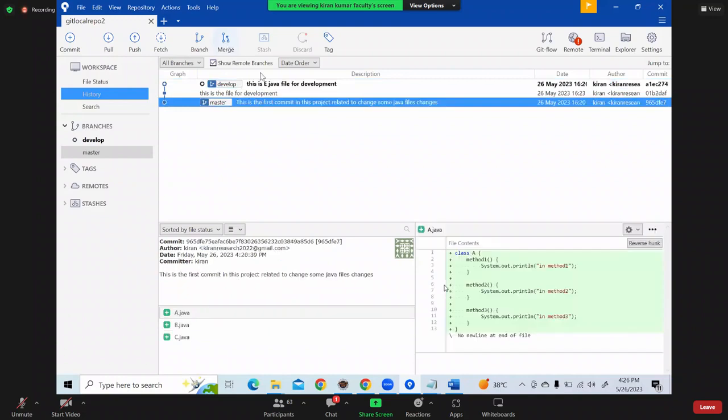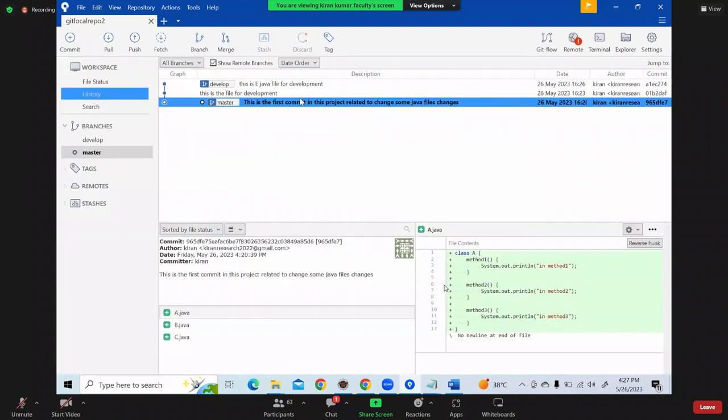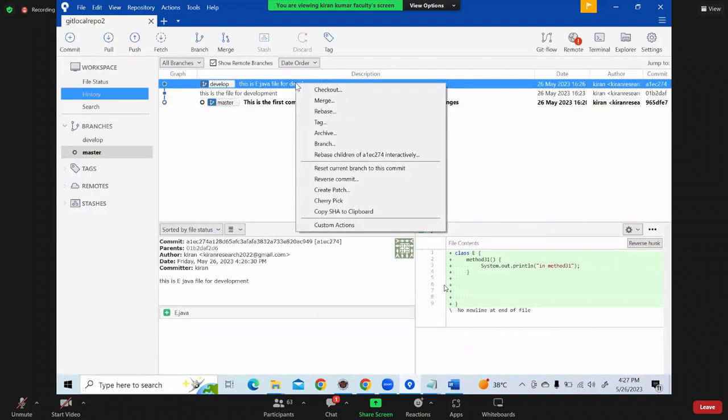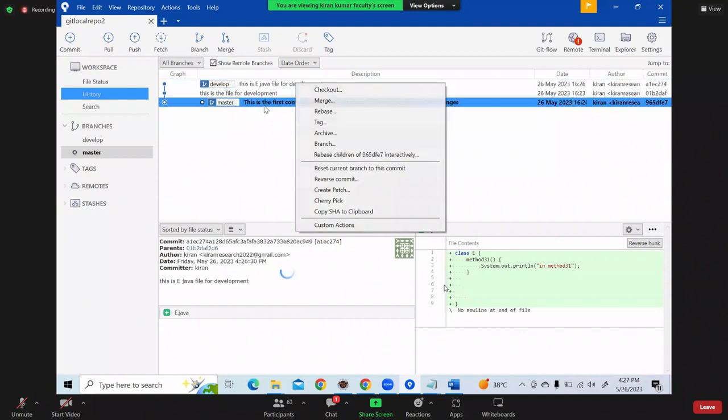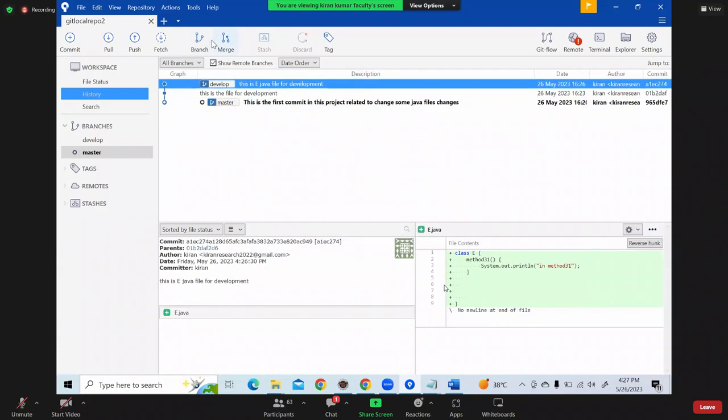So your current branch is master. Now take merge and click on merge. How would I do it in the command prompt using git commands?